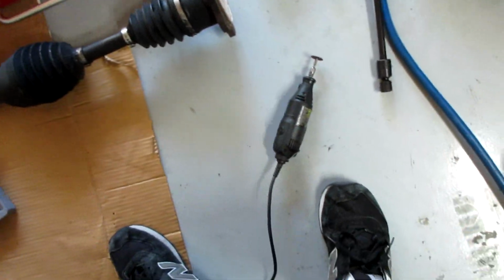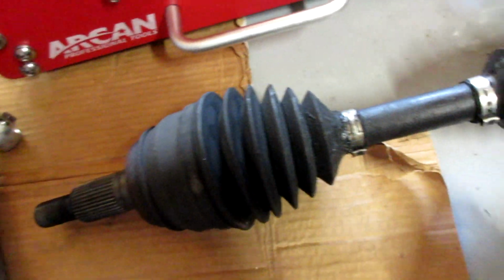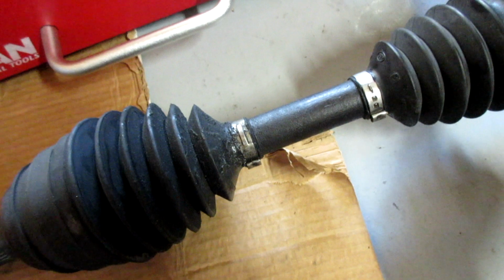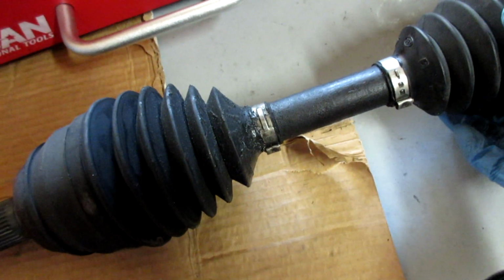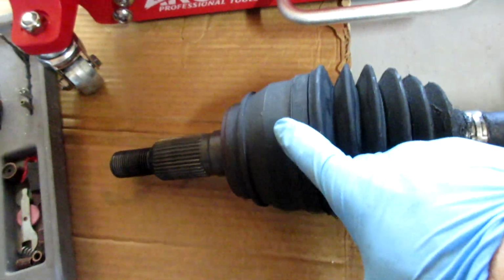Best thing to do is just chop it. Chop this clamp off. See, I changed this one. This one had the same style clamp. It was like a SWAGE clamp, and I had a regular ear clamp. I changed this one though like over a year ago, and as you see, it's still pretty good. So we just gotta cut this one off and then use a chisel. Pop it.